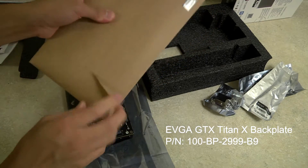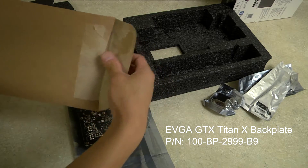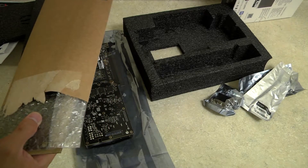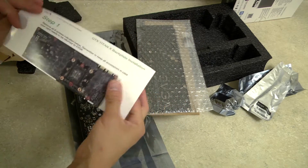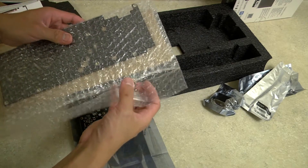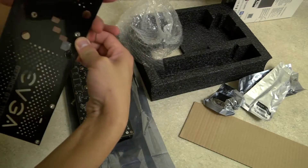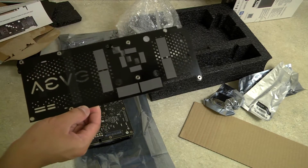This is currently running for $19.99 on their website — I think it's a little bit more expensive elsewhere. It comes with a pretty simple instruction manual. You're basically going to be replacing some screws with the ones provided by EVGA. So let's take a quick look at it. You have your protective film on top, and then you have your VRAM heatsink pads on the back.